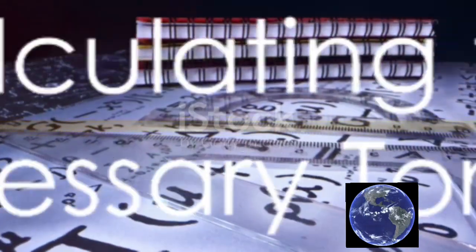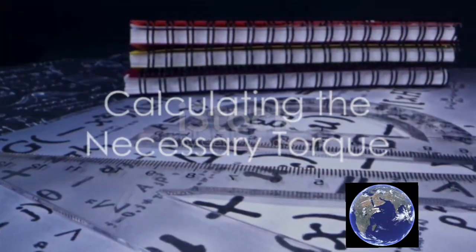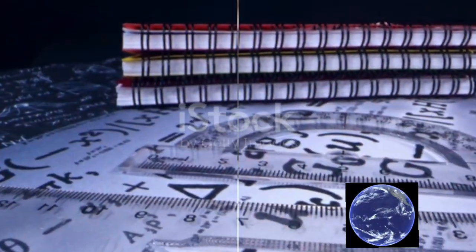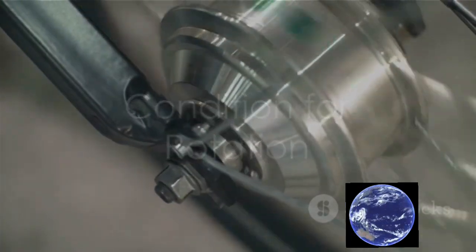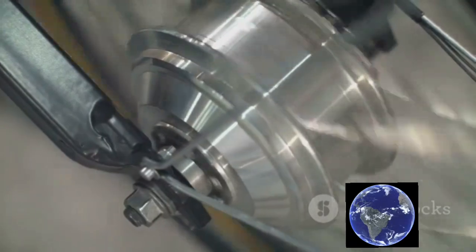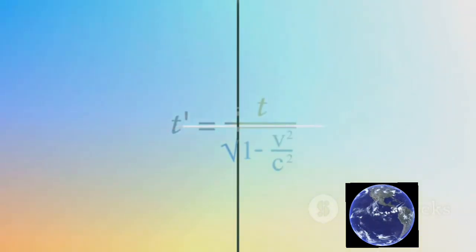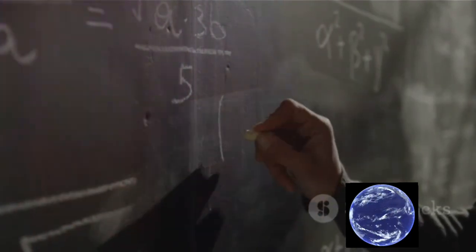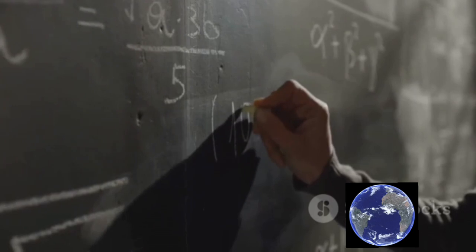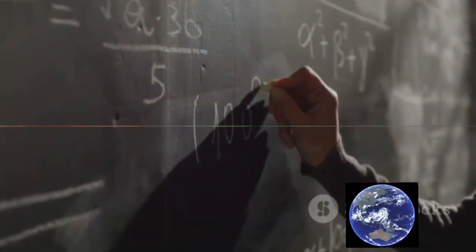We calculate the necessary torque tau to start the rotation using the formula tau equals r times F. The condition for the disc to start rotating is that the applied torque must be greater than the opposing static frictional torque. So we have R N, which translates to R μs m g. Substitute the given values and calculate. You'll find that the minimum force F needed to start the rotation is greater than μs m g divided by r.